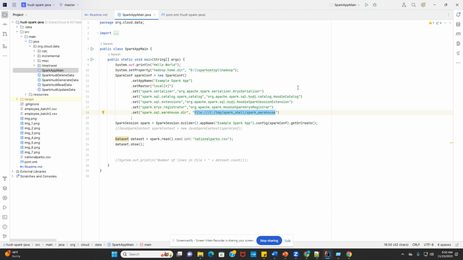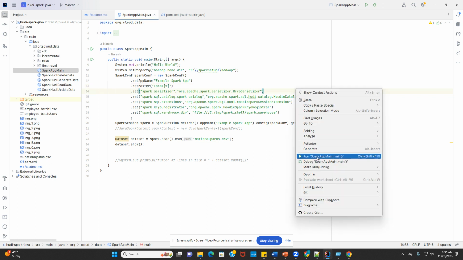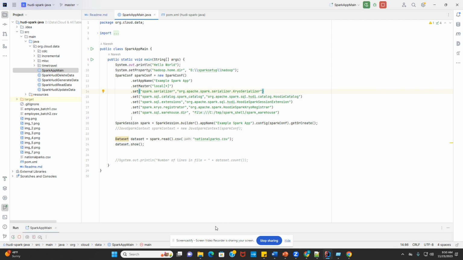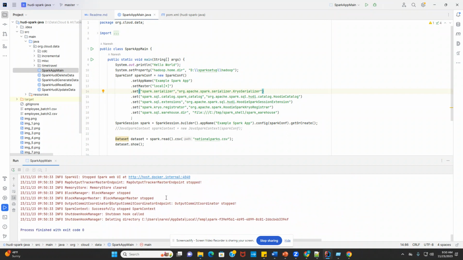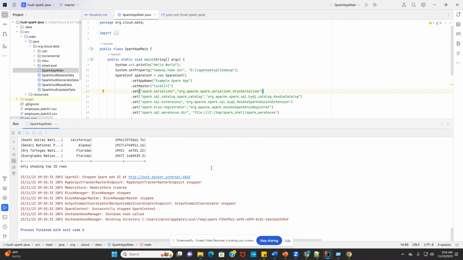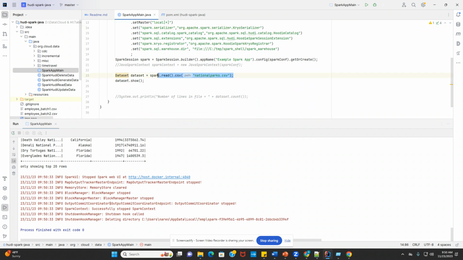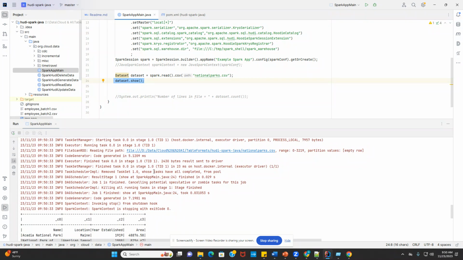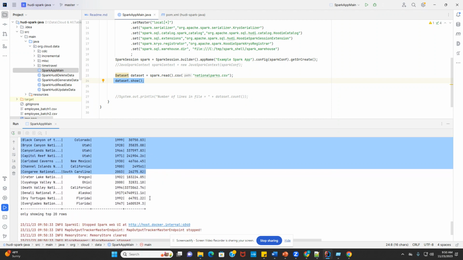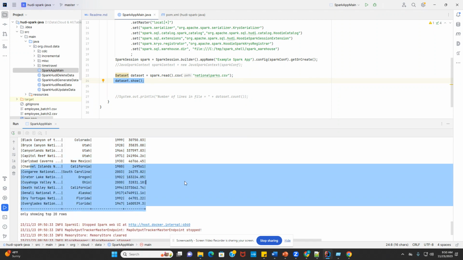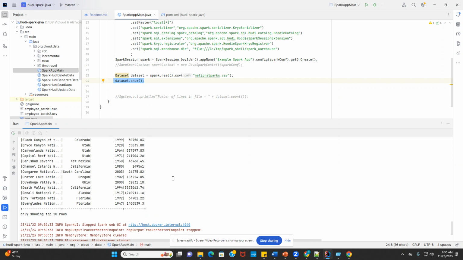So having said that, let's quickly run this program and see whether our environment is up and working. So I'm running this one. Let me pull this up. Yeah, I think the program is completed. In this one, I'm reading a CSV file and printing the rows of this CSV file. You can see the table data is read and shown here. With this, we can confirm that our Spark environment in our local is working.